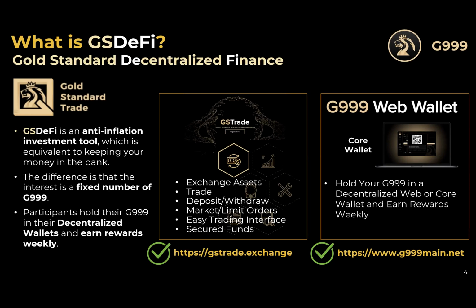In setting this up, you're going to be going between the trade and the G99main.net. Your wallet is just hosted on the trade, but the trade is an opportunity for you to do your exchange with G99 and other currencies, as well as deposit and withdraw. So that's really the focus area we're going to be on the trade. And then the wallet is where you're actually placing your G99s, and we'll talk about how to get these two linked up.